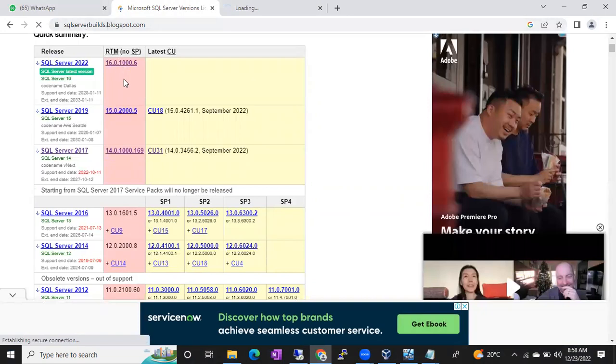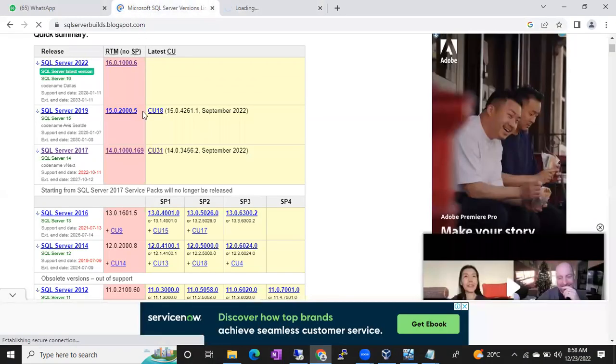If you click on this link, it will route you to the Microsoft website. So it's not a trusted website, but you don't download anything from it. It will simply route you to the source, which is microsoft.com. From here you can download the SQL Server software, and at the same time the latest updates also. CU18 is the latest update for 2019.